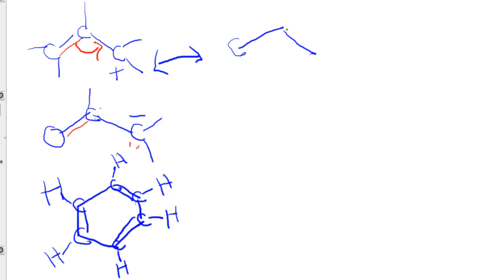And to draw an accurate resonance structure, you need to have exactly the same sigma structure as the original. So it's 3 carbons bound together in a row. Each carbon has 2 additional bonds on it. Here I haven't specified the hydrogens from the allyl cation. They can be bonds to anything. And this is exactly the same blue sigma structure as we had on the left.